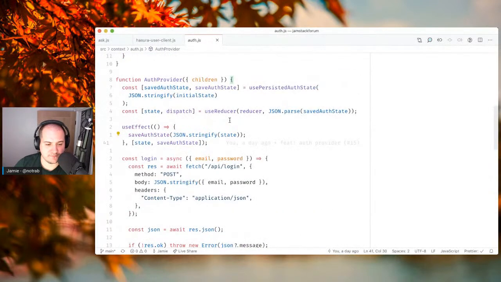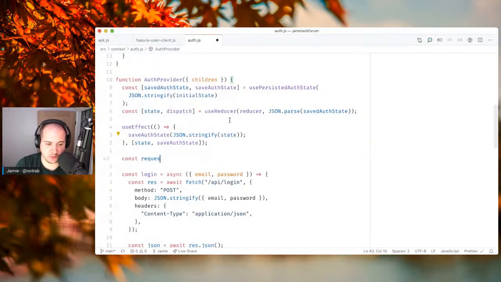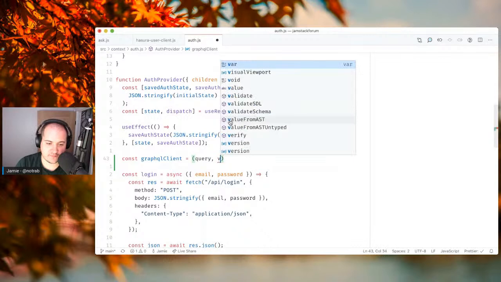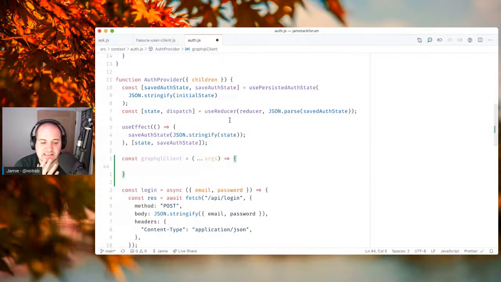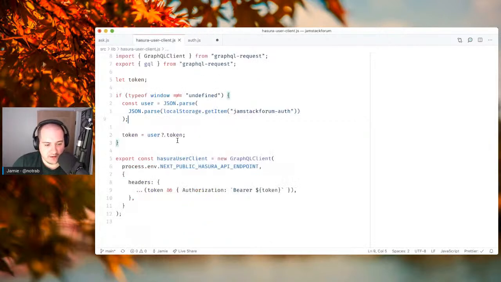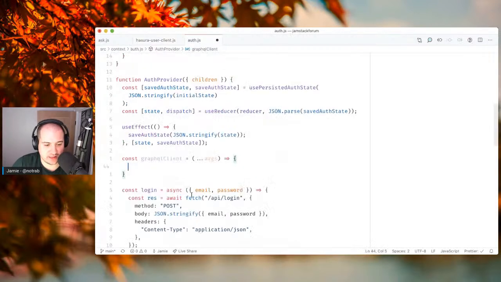I'm not too sure, but maybe we have to do something in here like const request or GraphQL client, and that takes in the query and variables. We'll just say it takes in arguments, and then it returns a new GraphQL client.